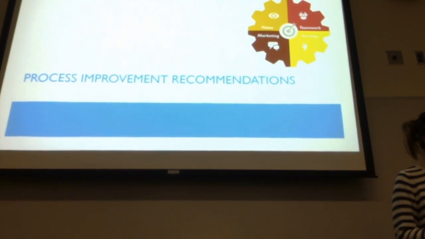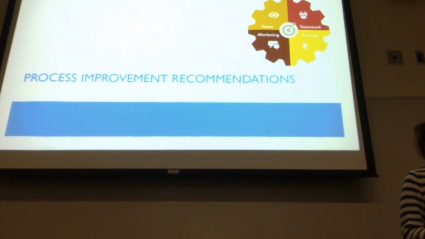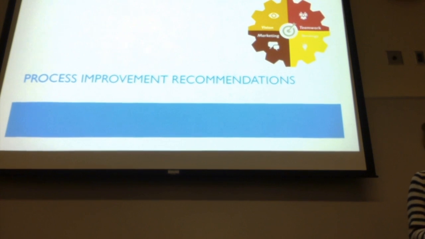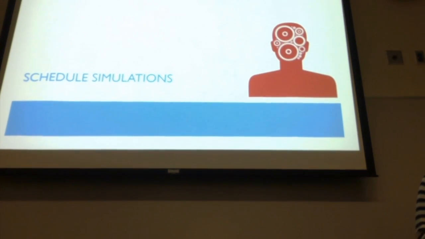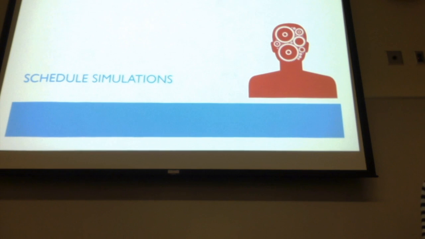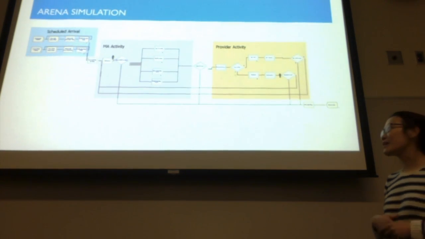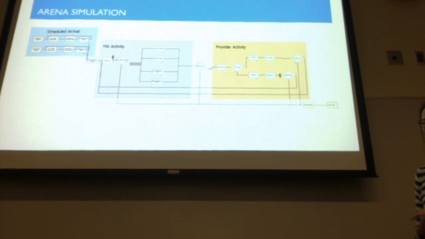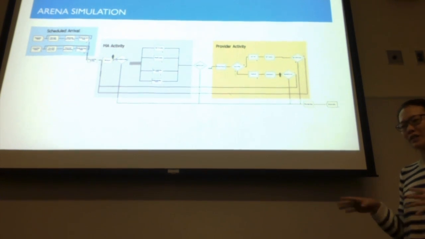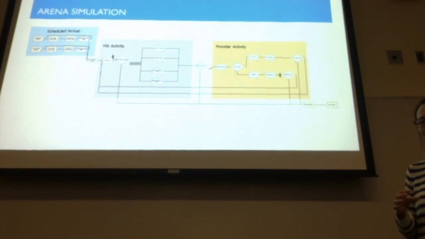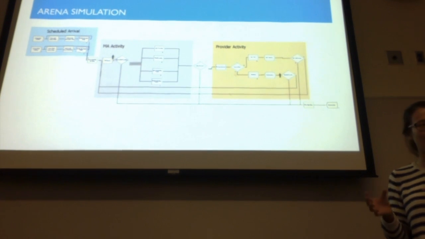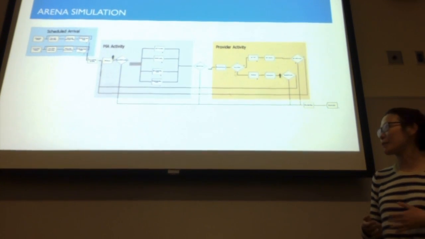So I'm going to talk a little bit about the process improvement recommendations, specifically the simulations that we did. We modeled KPP in Arena simulation software, and it's nice because when you have the model in there, you can change the processes and see how the change can affect your wait times without actually having to do it in KPP.